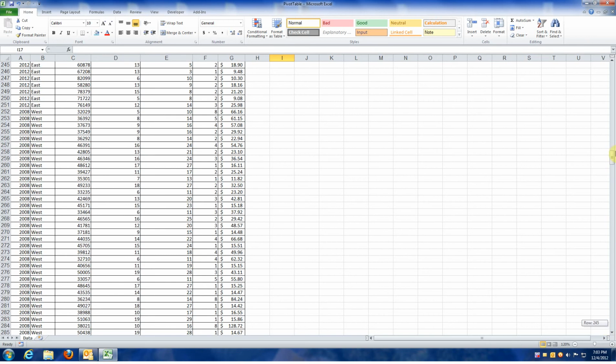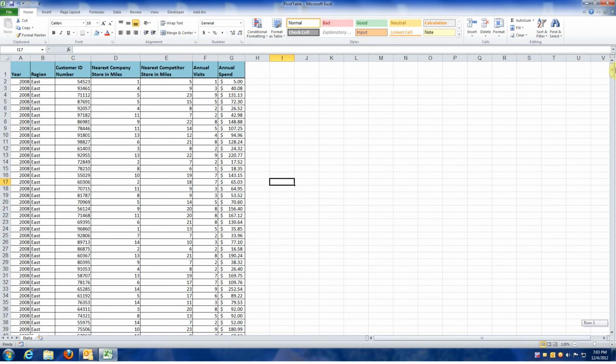Now, no one can possibly look through that and ascertain what is really going on. So a pivot table is a great way to sum up and perform a lot of mathematical calculations to help ascertain what is really going on with this entire spreadsheet. So a little bit of information on the spreadsheet that I'm working with. This has to do with sales regions, performance that each sales region has done from 2008 to 2012.